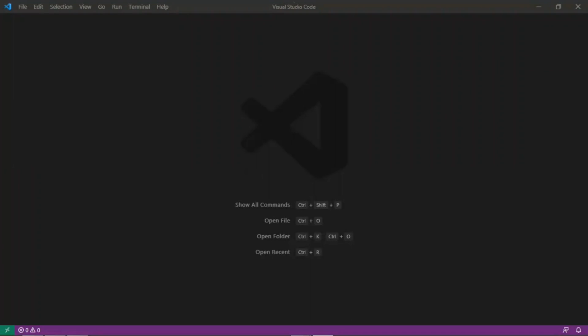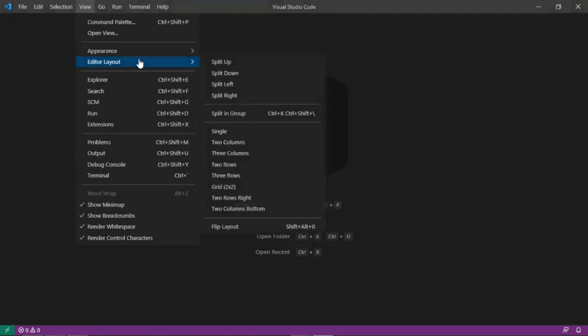In today's tutorial, we'll look at how to split Visual Studio Code editor layout into two rows. So to split into two rows, hover your cursor over to the top left under the View tab, select Editor Layout. So this is the fourth option from the top down. And then in the third section for the drop-down, select two rows. And this will split the Visual Studio Code editor layout to two rows.